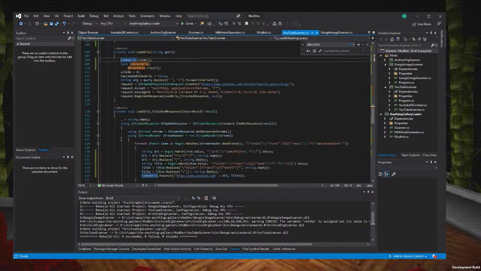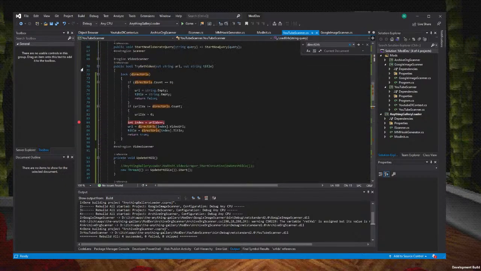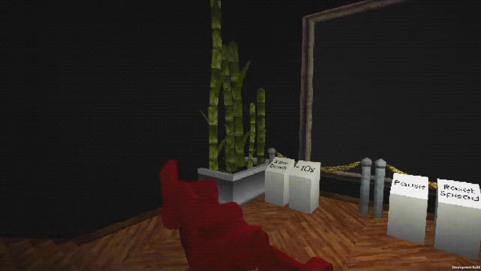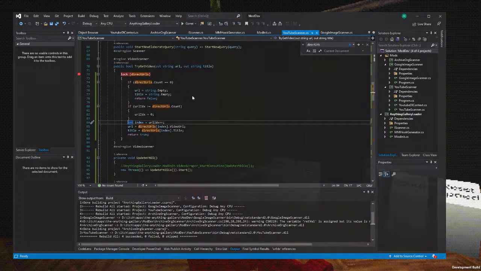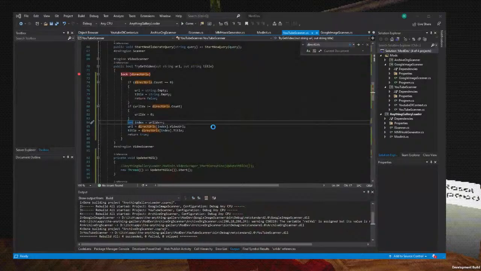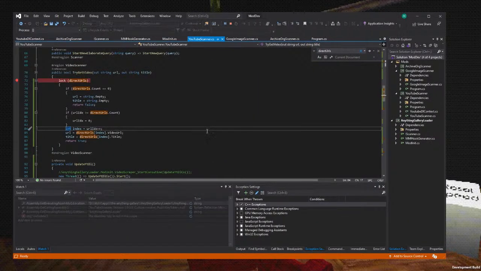Is it even working? Try get video. Oh, my debugger is not attached. I wouldn't actually know. Attach the debugger.